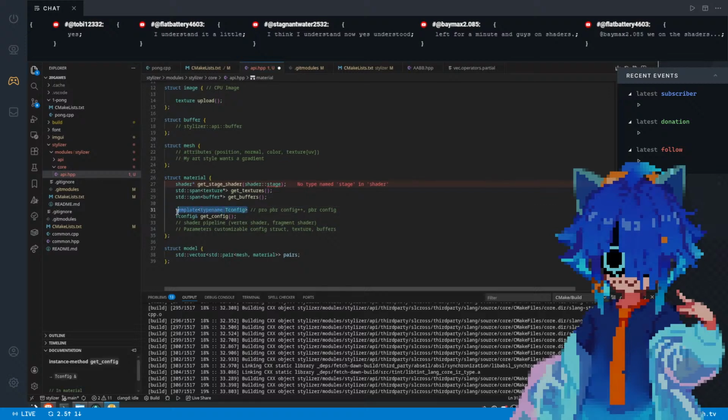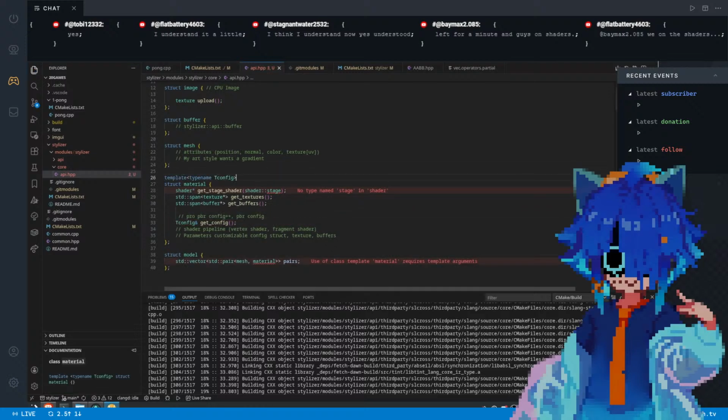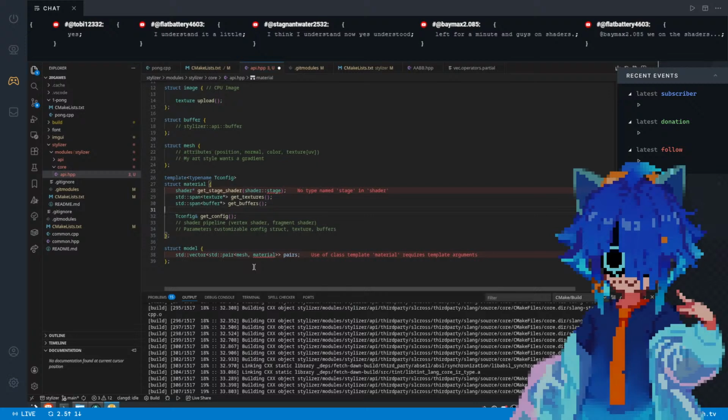No, I think the whole material should be typed on a config. Oh boy. But if we're typing the material on a config, it becomes hard to store a material in this list.